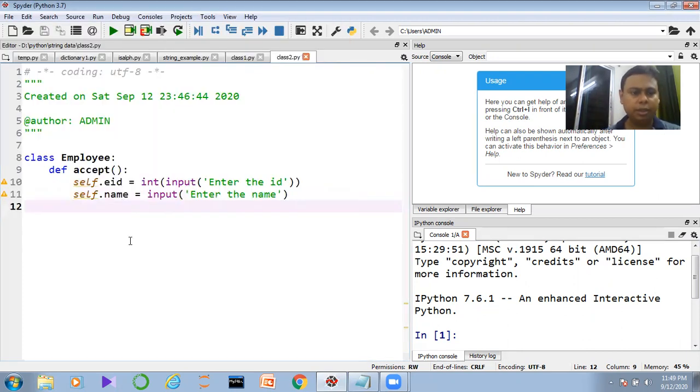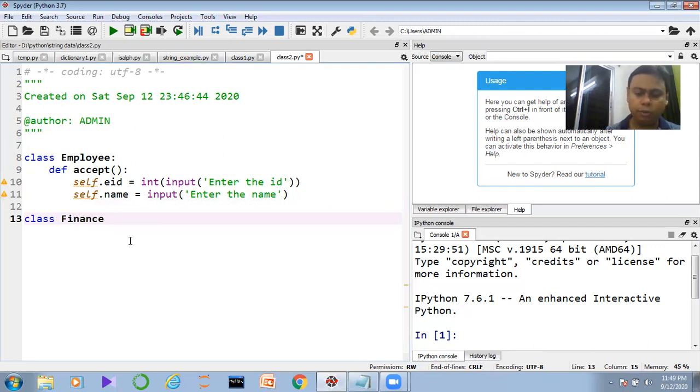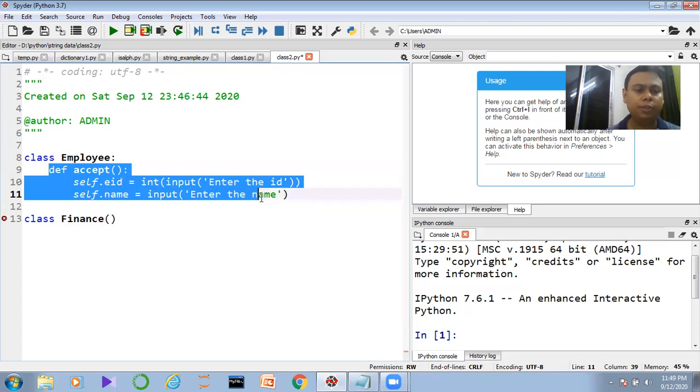Here I am creating the name of the file, which is basically called class2.py. Okay. Now here I am creating the new class called, suppose, finance. Now, in the case of finance department, the main utility of the finance is that they are actually working on the financial domain like accounting, costing, budgeting, econometry, this kind of things they are working, right? But end of the day, financial executive or the marketing executive, all are basically employees. So suppose a financial executive, he or she is hired in the organization, they have to submit their basic information, which is ID, name, phone number, Aadhaar number, email ID, this kind of basic information is needed, right? So class employee will receive all those particular information.